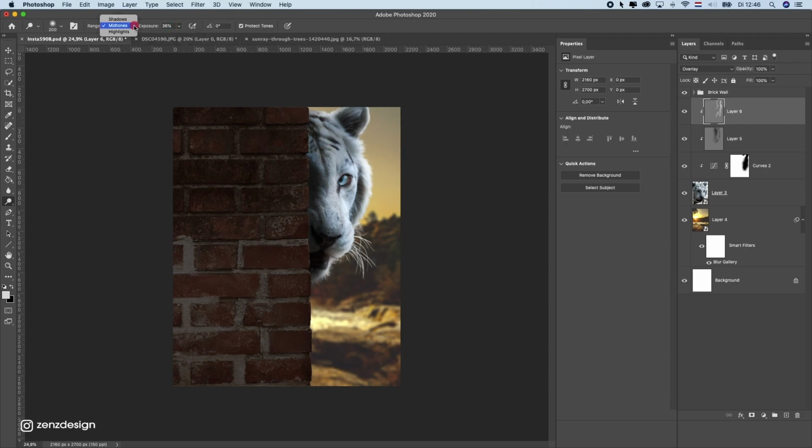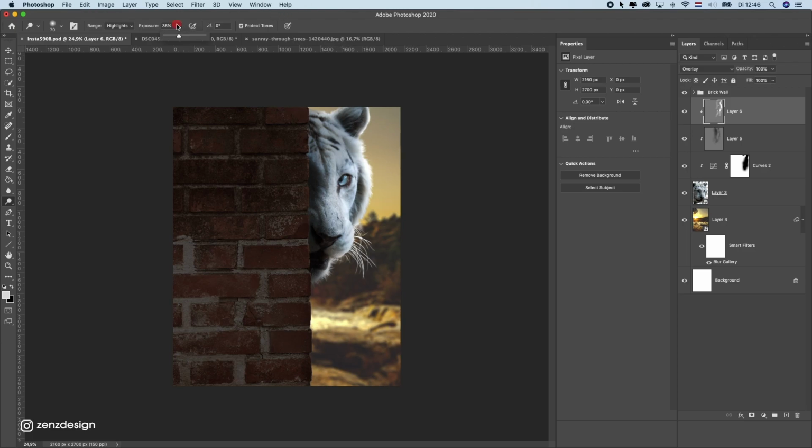You can drop the exposure here, and let's select shadows and highlights. For the highlights, I'm gonna do only the edge of this tiger, maybe here.